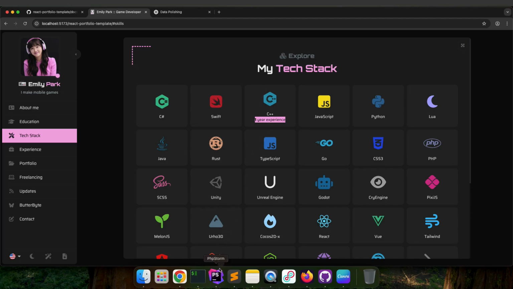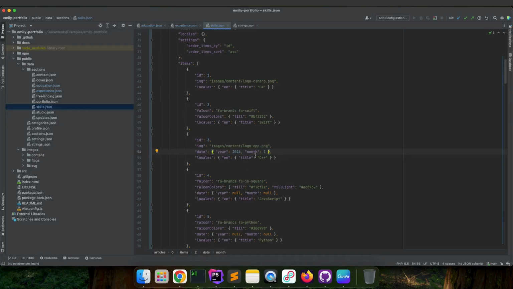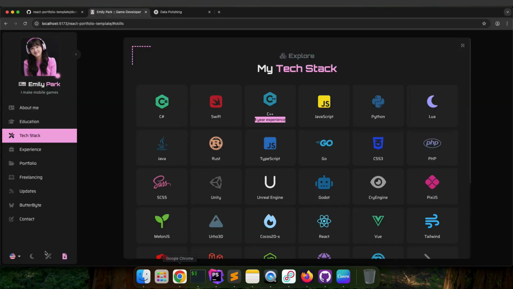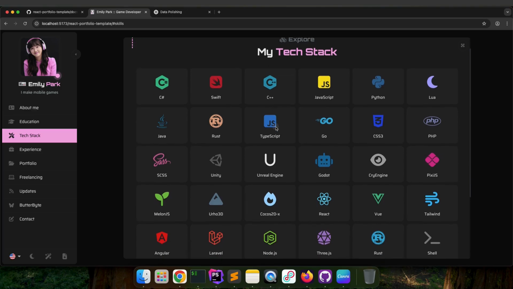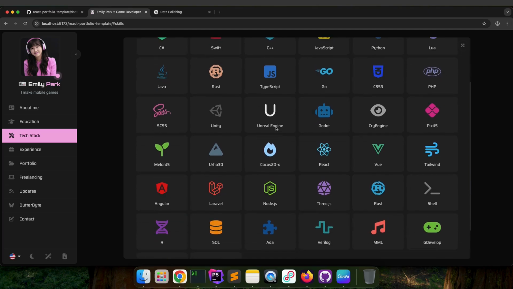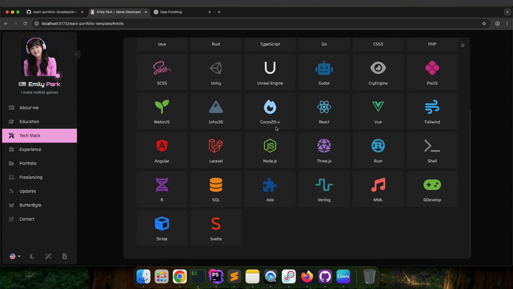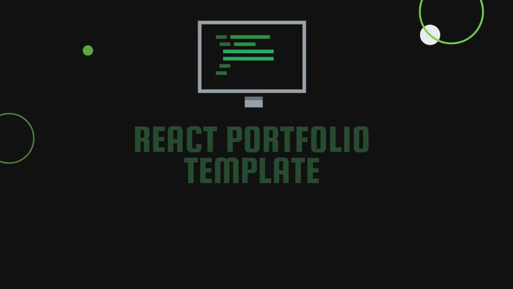Clean, subtle, and informative. That said, for Emily's portfolio, I decided to keep it a bit more minimal, just showing the logo and the technology name without the date. I felt it made the layout cleaner and more focused. But that's the great thing about this component. It gives you the flexibility to go detailed or minimal, depending on the look you're going for.